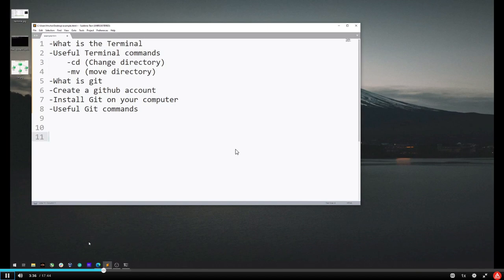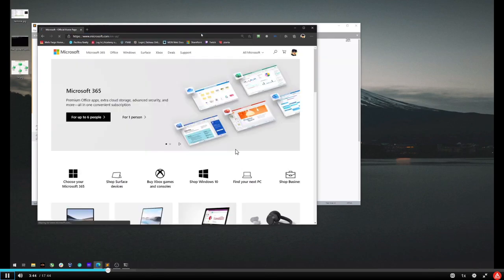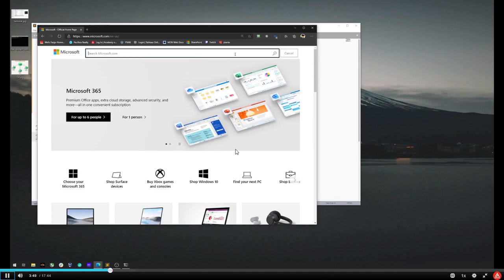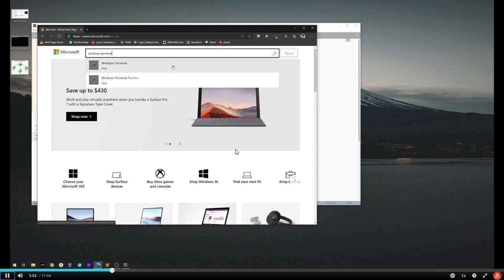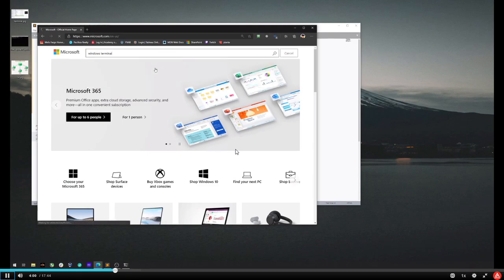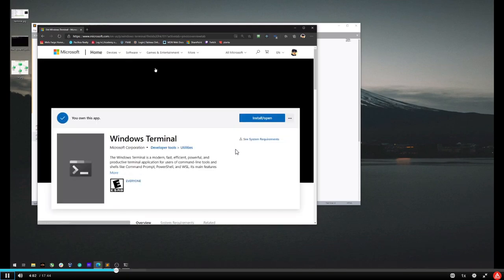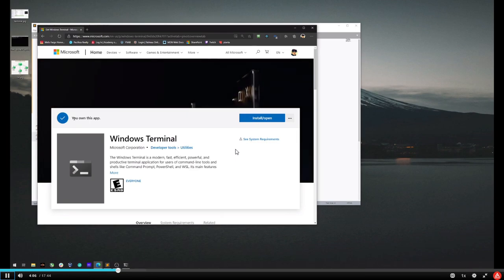To get to Windows Terminal, you need to actually install it. And one way you can do that is by going to the Microsoft.com website. So if you just go to Microsoft.com and then you click on the search bar there and type in Windows Terminal, you'll see that one of the search terms right here is Windows Terminal App. You don't want the Windows Terminal Preview, you want Windows Terminal App. So if you click on that, I already have it installed, even though it says install open here. Don't worry about that, because it says I own it.